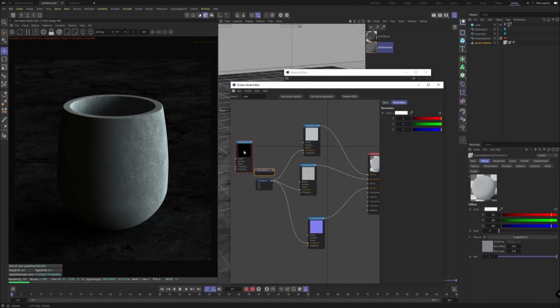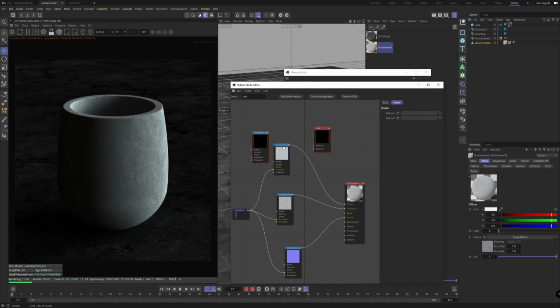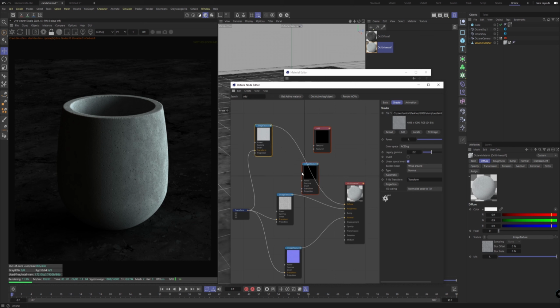We want this texture to be overlaid on top of the concrete texture here. Best way of doing that is opening up an add node, better than a mix node, because instead of mixing 2 textures 50-50, the add will overlay onto that using colors, and you know the way add works, it removes black.